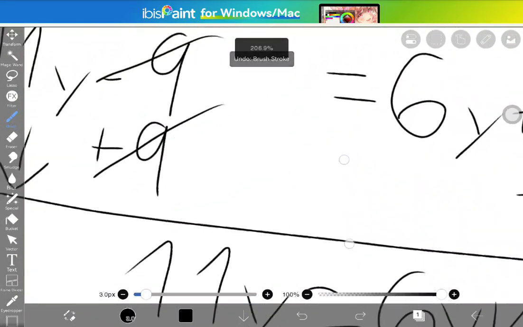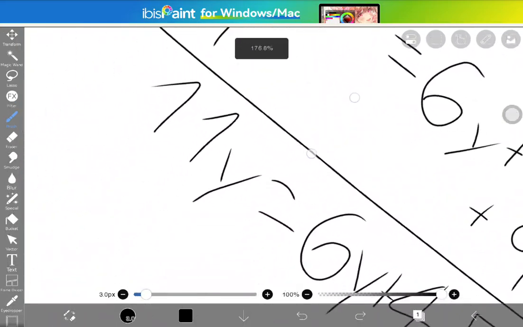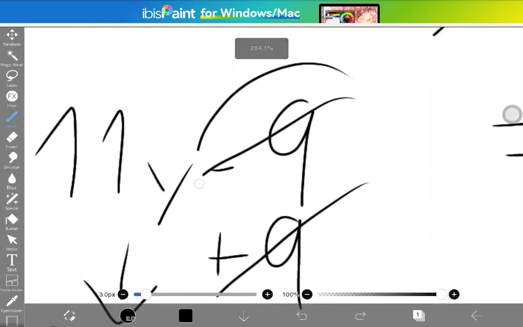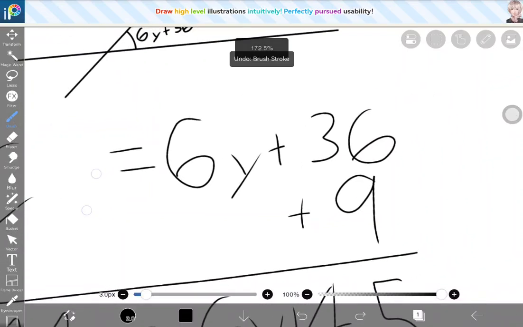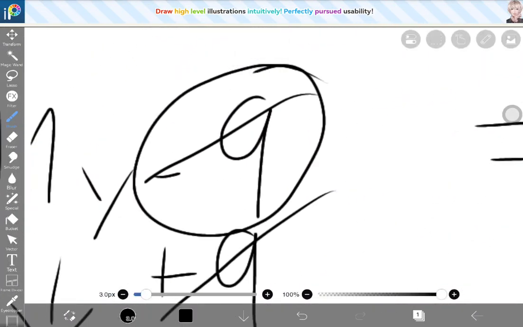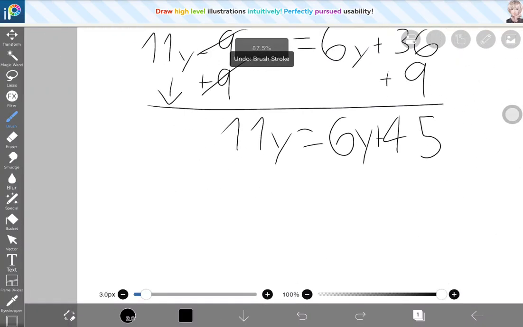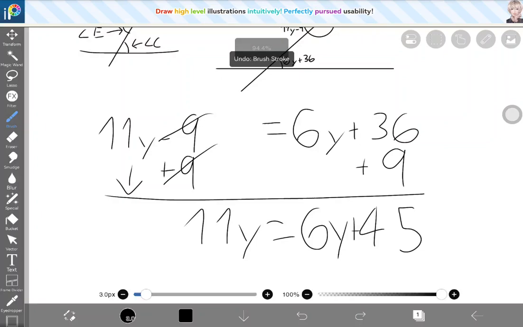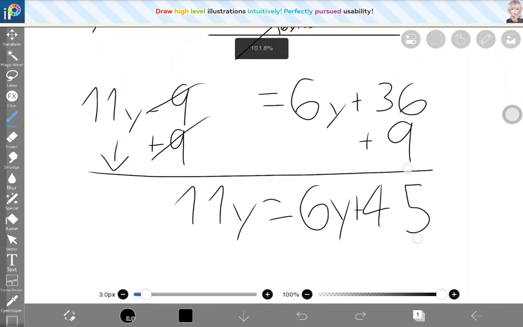Also, I have a way to do this without the whole negatives thing. I usually do the smaller constant first before the larger one. So the smaller constant first is of course -9, and we did -9, and we got this. You can do -36 as well, it depends on what you prefer.